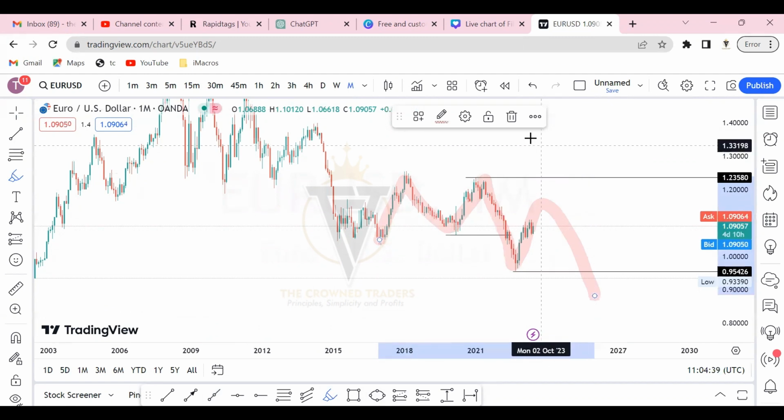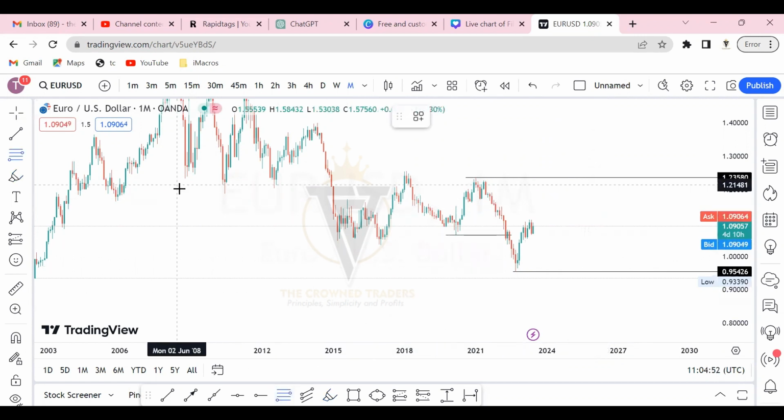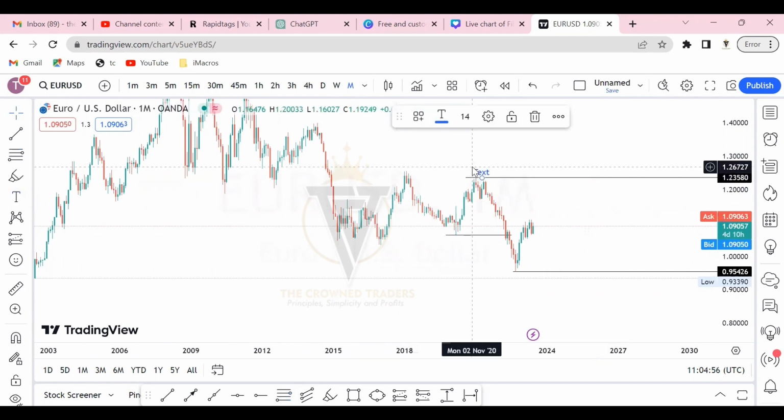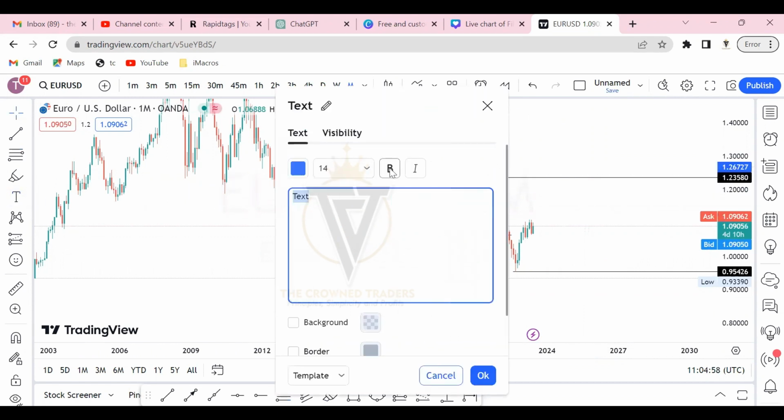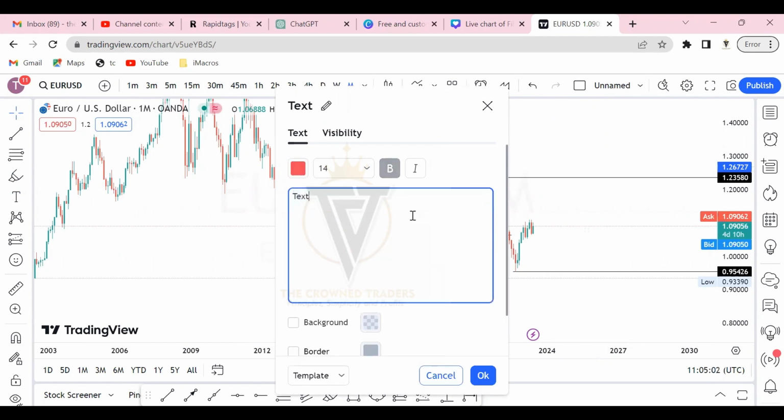But let's watch how that plays out on a lower time frame and how we can take advantage of it. So first of all, we may decide to use our Fibonacci now, since we have gotten our point A and our point B. Remember I talked about Fibonacci levels. We have established that our trend is bearish, and we have also established our point A and our point B.